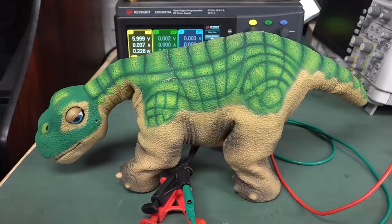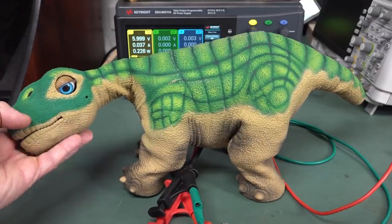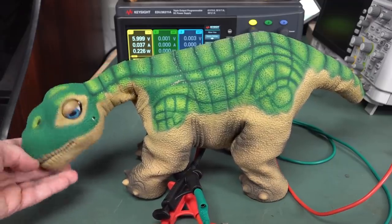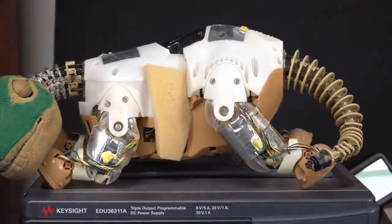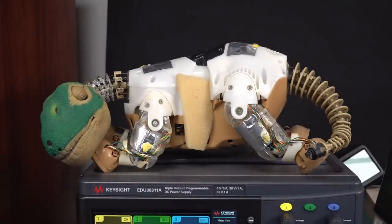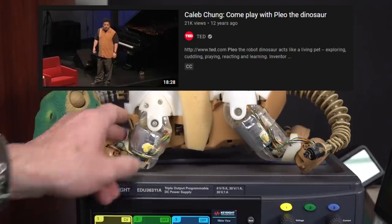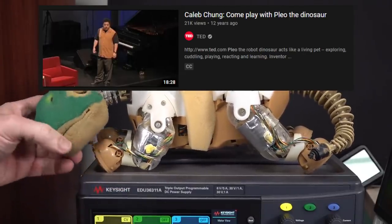Wah. And again, Dustin did say Pleo was busted. It just went into sleep mode or something, and that seems to be what's happening. So, not sure what the deal is. But bummer, we have gone over the innards in a previous video, which I'll link to, which I did donkeys years ago. There's a TED talk with the designer of this thing actually talking about how it was all designed and everything. So I'll link that in as a card up here. If I don't, please hassle me in the comments and I'll try and find that and include that in.